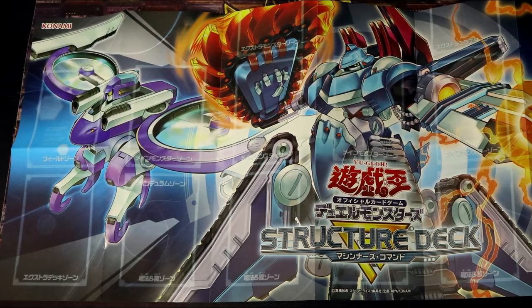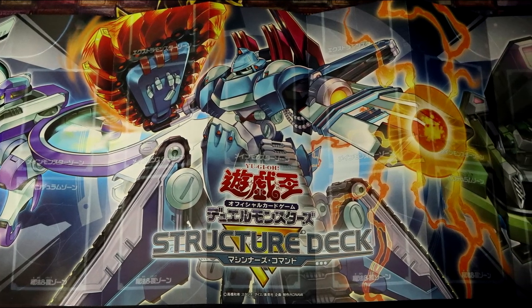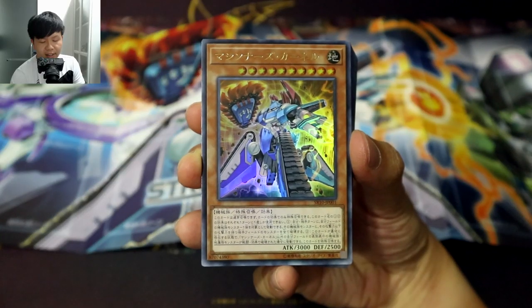First up, as usual, we have a half playmat for the deck featuring three of the new Machina's monsters, including their new ace, Machina's Colonel. Now let's take a look at the deck itself.